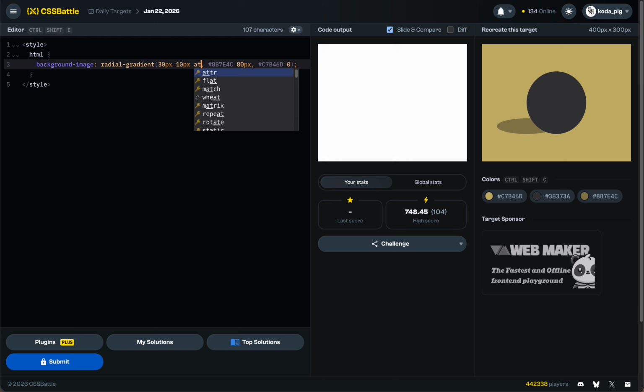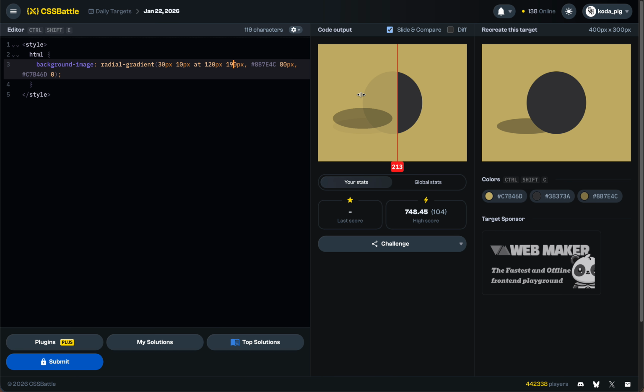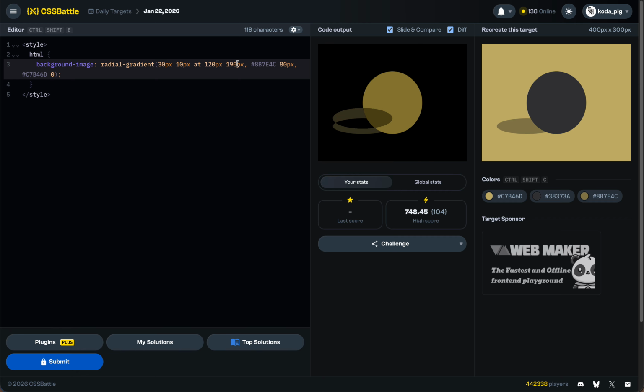The next part of this would be to position it. So we have kind of the ratio, the size of the ellipse, and then we want to position where it's going to be. So we do at, let's just try 40 pixels, 40 pixels. That's not where we want it, so we can shift it over. This is the x-axis. So maybe we try 120 and 140 or 190. And I'll use the diff here just to get it into the right position. So that looks closer. Looks like we're right on the x-axis.